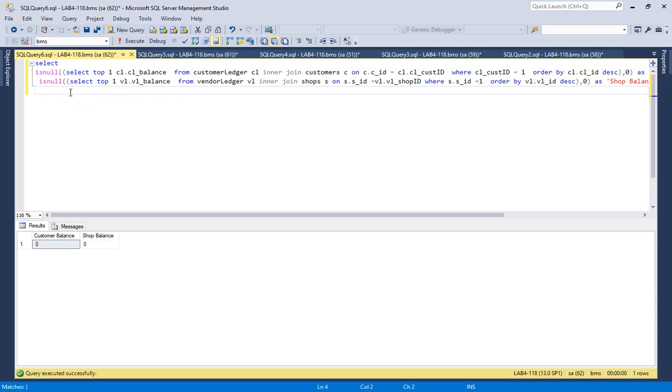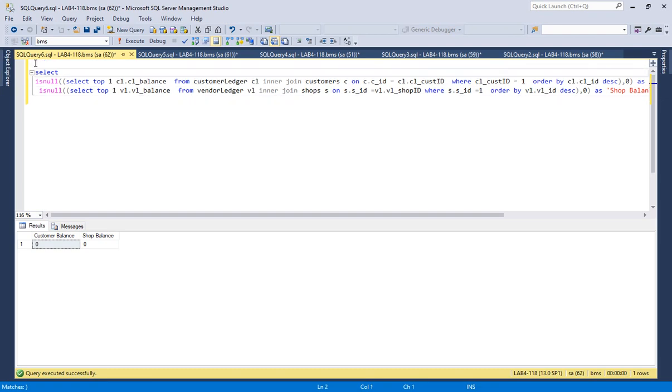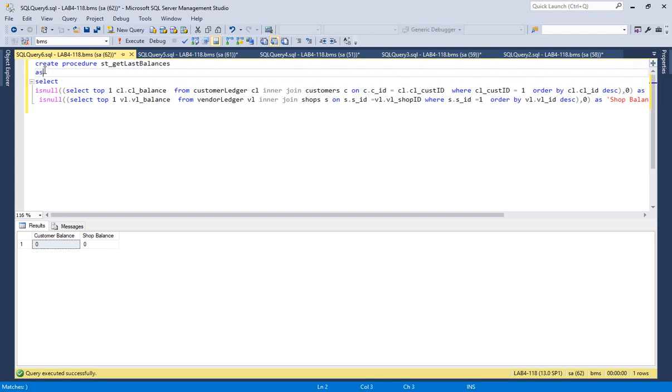Now let me make a stored procedure for this. Create procedure st underscore get last balances as, and simply you will get the last balances of the customer and the shop. So execute.